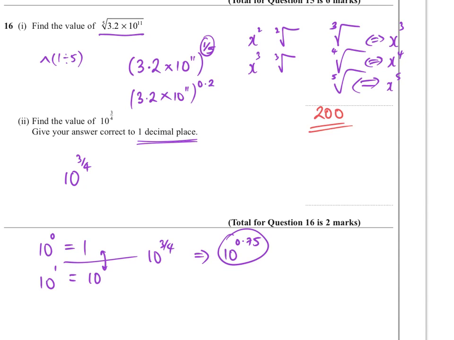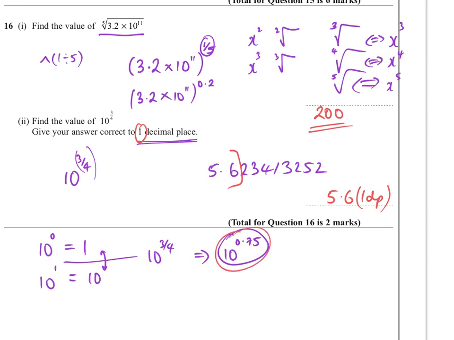So we're just going to do 10 to the power. Now if you wanted to write the 3/4 in, you do 10 to the power bracket 3 divided by 4, close bracket, and we would get 5.623413252. So to 1 decimal place, 5.6. Whereas if you wanted to decimalize, you could just do 10 to the power 0.75. You don't need the 0, and you'd get the same answer. So be flexible with your use of the calculator and you'll be fine.